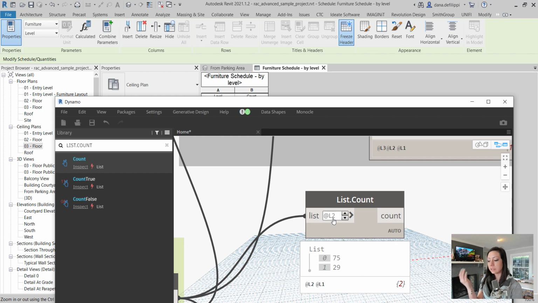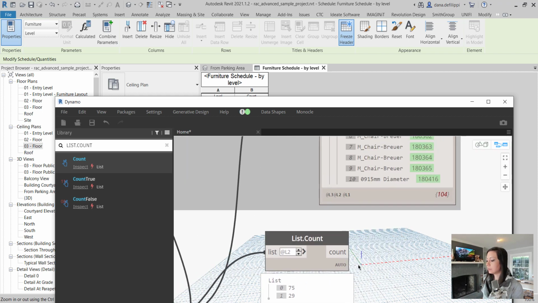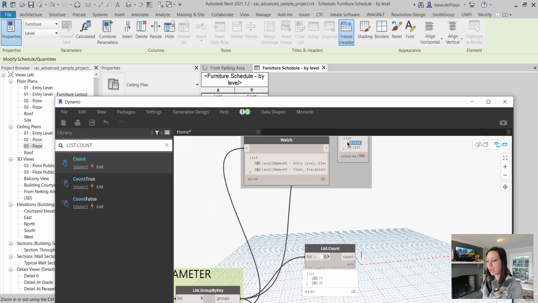So by looking at the list level 2, it's actually looking at the list within the list. It's not looking at that first list, it's looking at the secondary list, which is the sublist of the first list. Super confusing, I know. But you can see here that now it is counting how many elements are in each one of those lists.